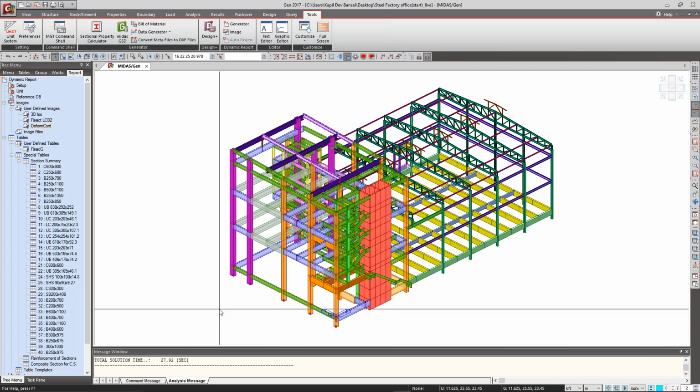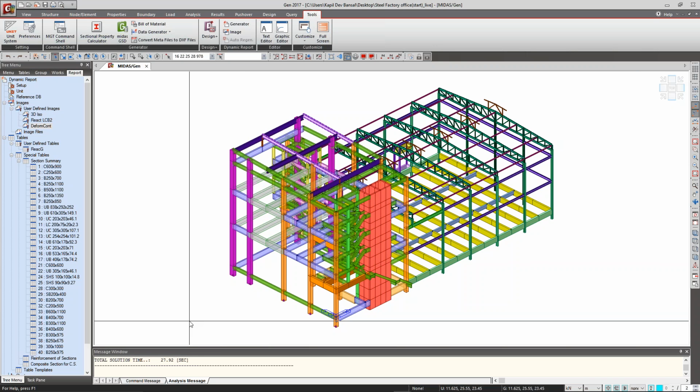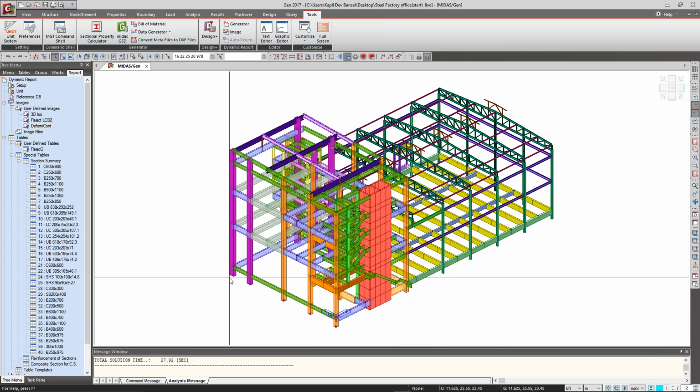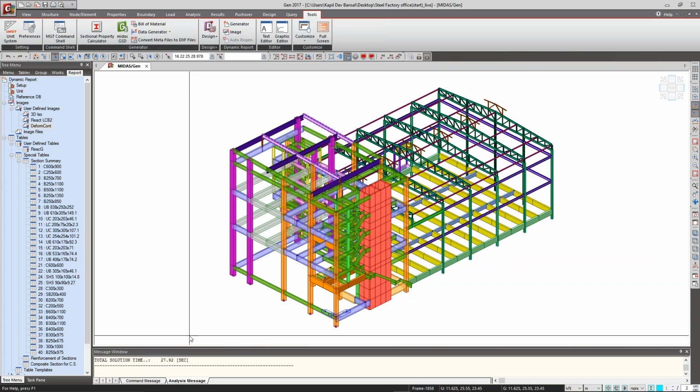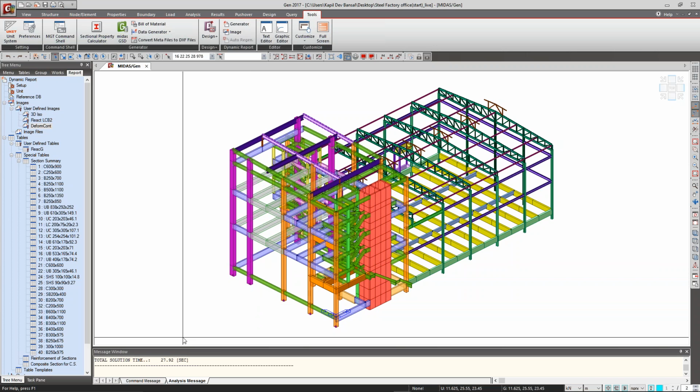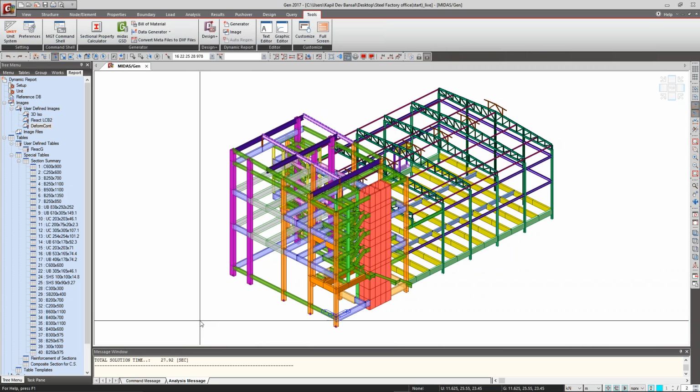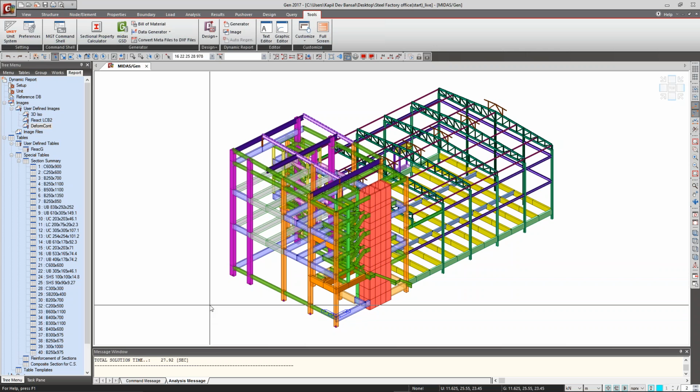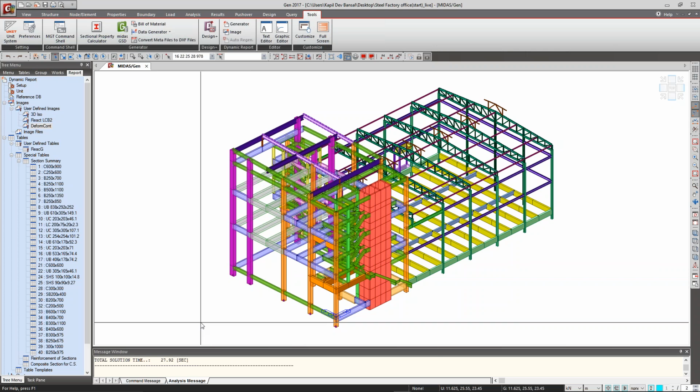Or if you have another unit member design program, you need to input this loading manually, right? So that is the problem of working without Design Plus. So how is it with Design Plus, how can we do it?